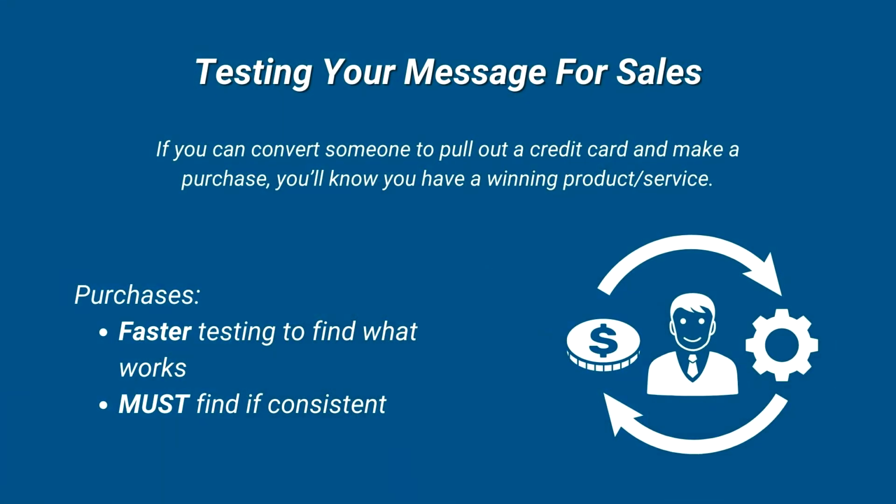you can always send people directly to a sales page, which leads to testing your message to convert that sales page. Here you can set your ads to cold traffic and send people directly to your sales page. And the benefit of this is that if you can convert someone to pull out a credit card and make a purchase, you'll know you have a winning product or service. And another benefit of this is that you're telling Facebook who a customer is for you, which it then optimizes for your best audience.